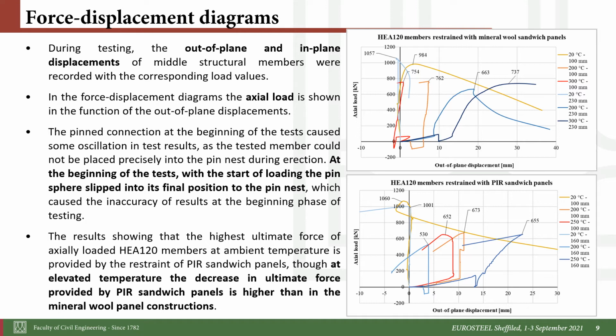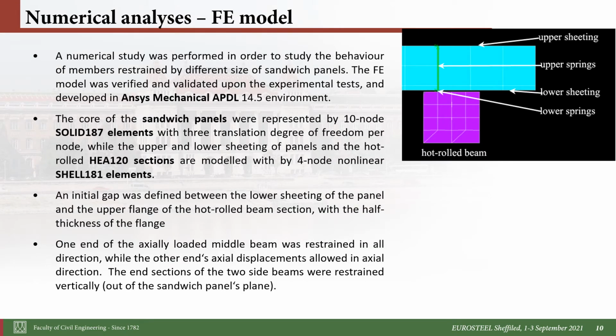We show here the force deformation diagram. As you see at the beginning of the curves, we have some orientation of the pin at the end of the members, but otherwise you can see a nice force deformation curve for various temperatures as well.